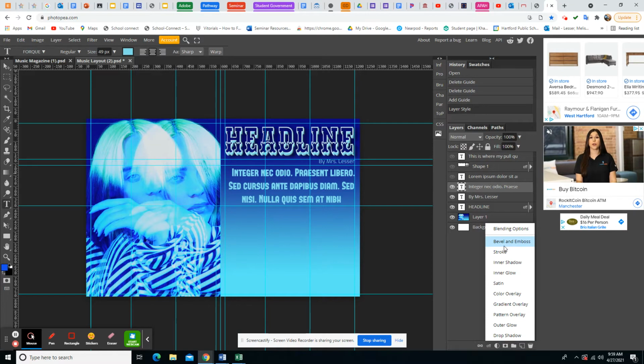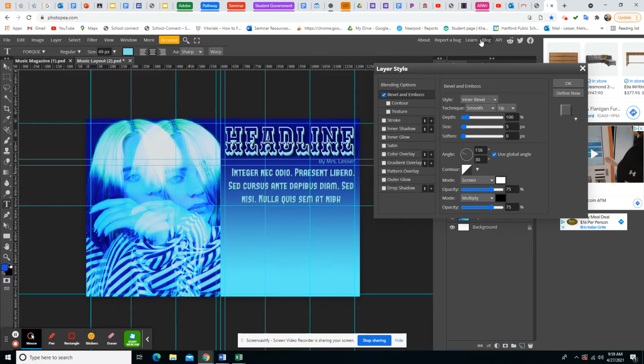If it affects how readable something is, or if it just becomes too visually stimulating, people aren't going to read it. It's going to hurt their eyes and they're not going to want to do it. So I'm going to come over here and let's see what it would look like if I did one of these. That's what it looks like if I have a bevel and emboss. Let me see what drop shadow looks like. I think that's okay. I'm going to keep the drop shadow only. I don't want it to get too busy, so I'm going to hit OK.